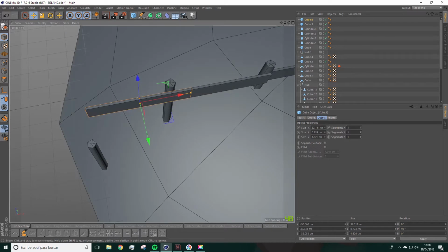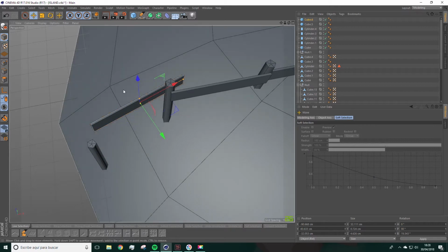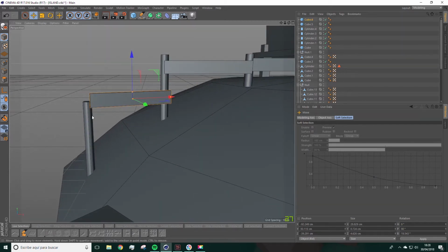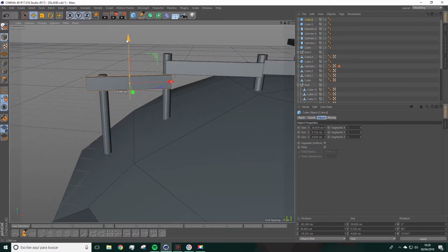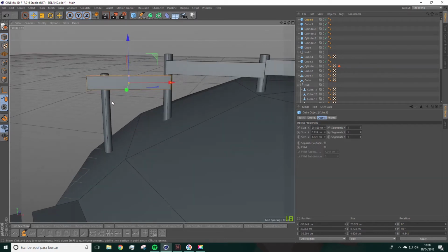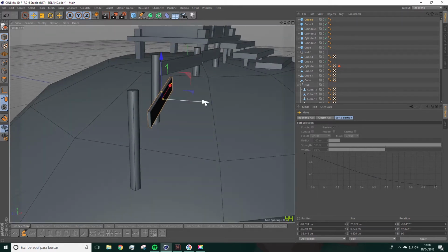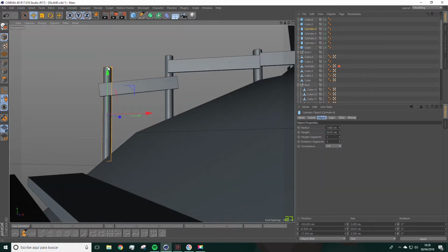And another for the other side, and rotate it a little bit. We may need to move it upwards a little bit. Keep adjusting, and more or less like this.